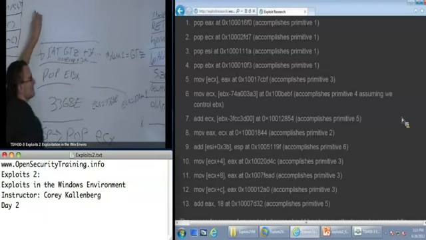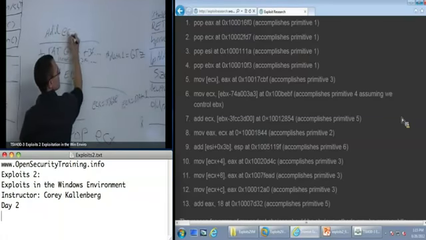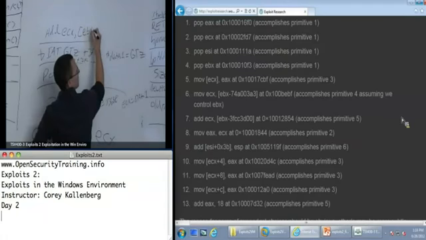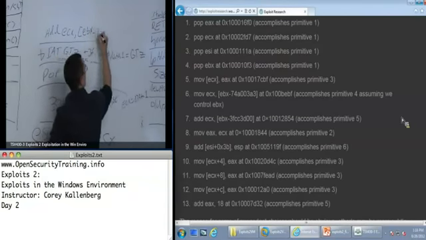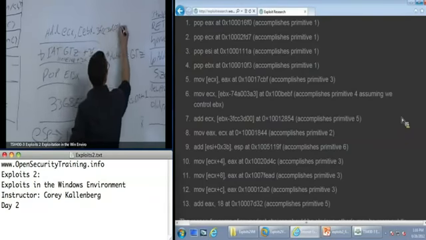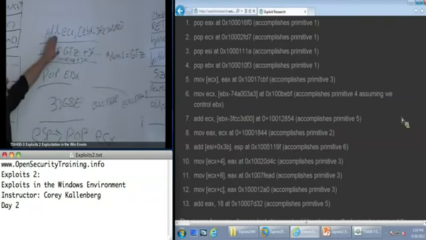Mm-hmm. And after all that, we have the address of VirtualProtect in a register.